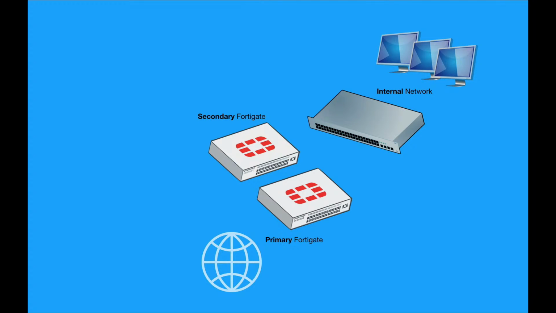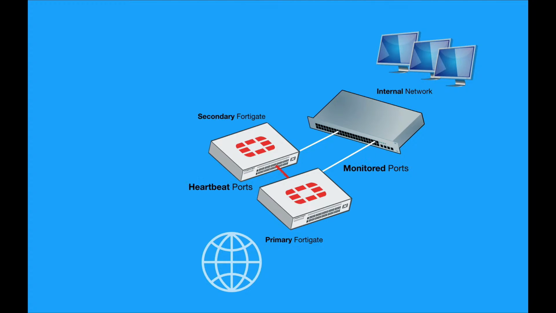The two FortiGates are connected through a link which is called a heartbeat. That heartbeat link is responsible for the synchronization of the two FortiGates. It is responsible for electing the primary FortiGate. It has lots of tasks, but we will not look at the specifics of it. You need to understand that you need to have at least one heartbeat link. The second thing is the monitored ports. You have to connect your secondary FortiGate to a port on the main switch.